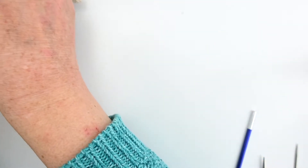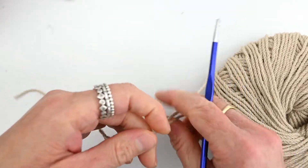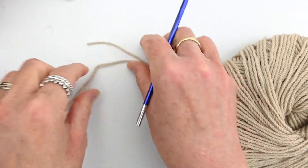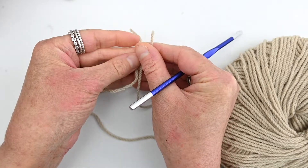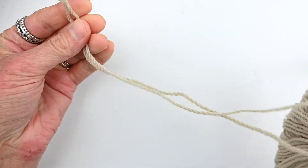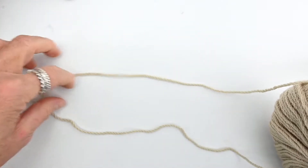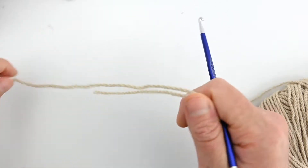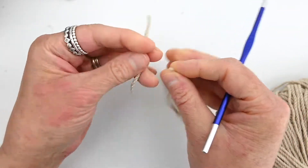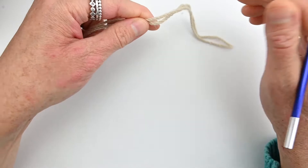We're going to start with the beige yarn. I'm using 8-ply wool and we're going to double the yarn, so you want two strands of 8-ply. It can also be done in cotton. I'm doubling by pulling one strand from the center of the ball and using the outside strand as well, joining them together. You can also use two separate balls of the same color. We need two eyes, so we'll start with the first one.